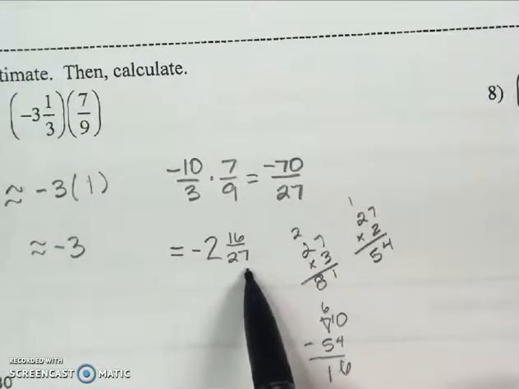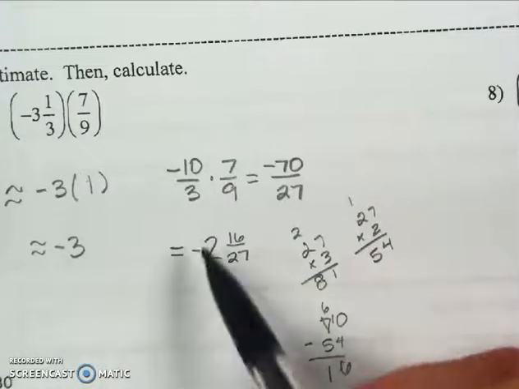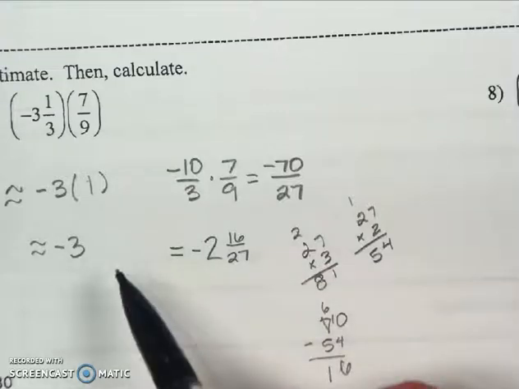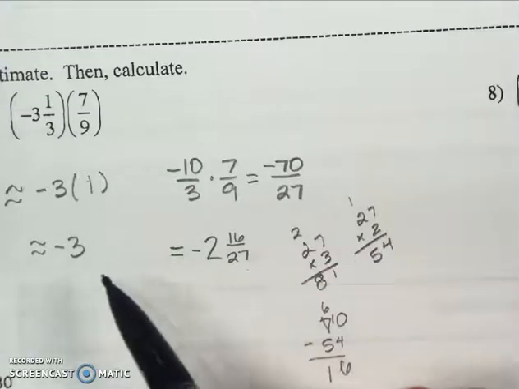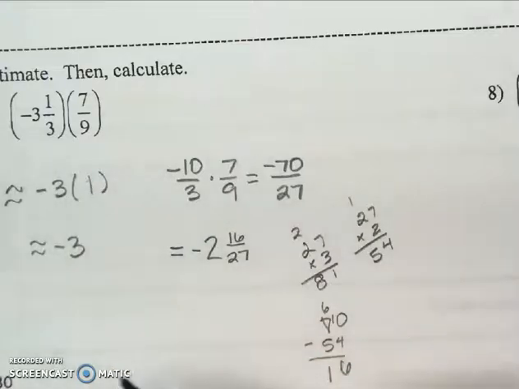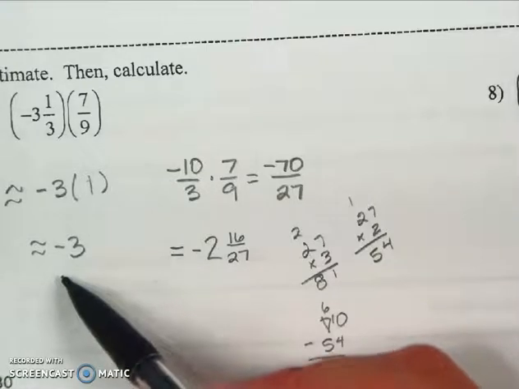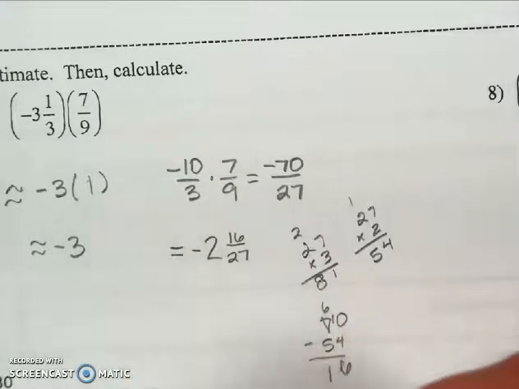Well, if we look at our estimate and we look at what we actually got, we got -2 and a little more than a half. Well, that would round up to -3, or round down, however you see it. So our estimate is actually pretty close. So if we had to estimate this, if we were measuring things, or if we were going to Home Depot to go buy something, we might want to use an estimate and round up so that we have enough stuff.